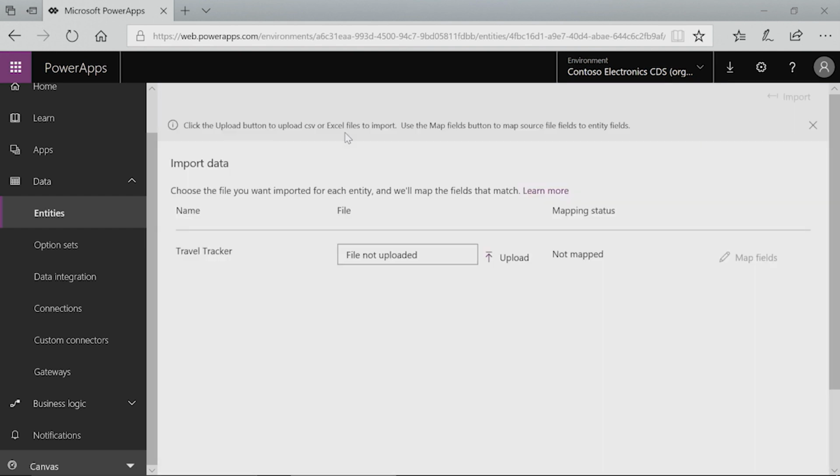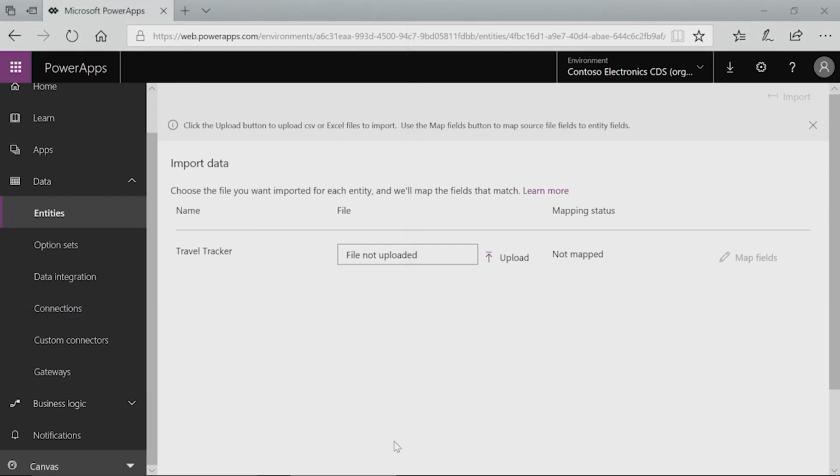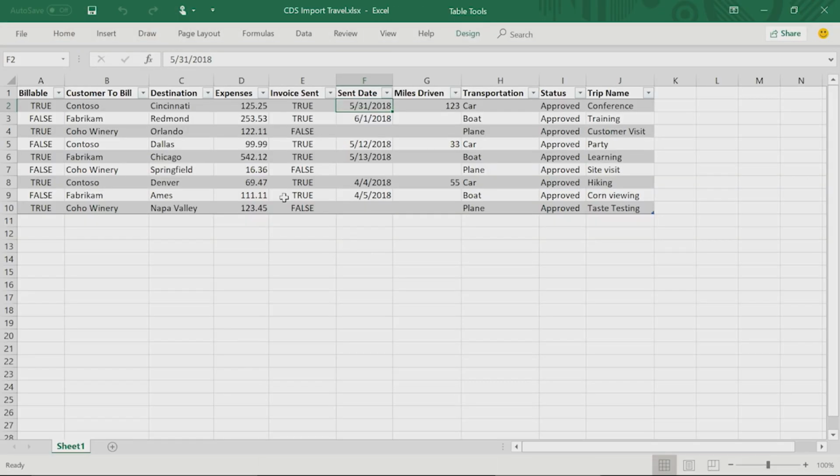After a few seconds, it's going to load up and ask, what file do you want to get that from? Well, I'm glad you asked. We're going to click on Upload and grab the file over here on my desktop. Now, before we grab it, you can see that I've still got it open. Let's hit Cancel and take a look at my data.